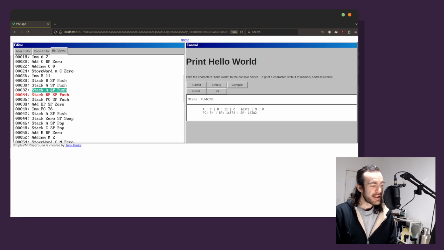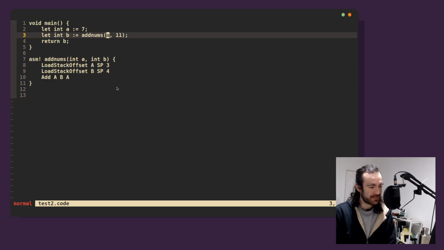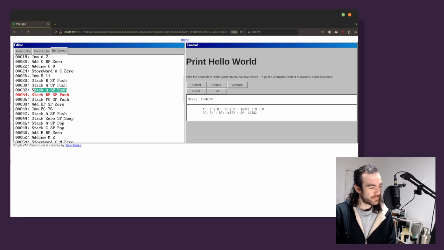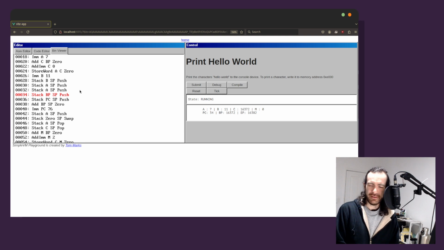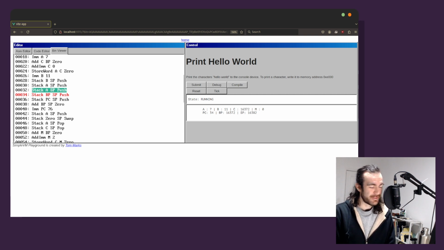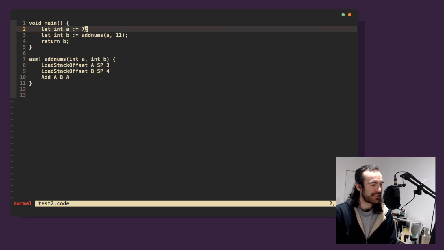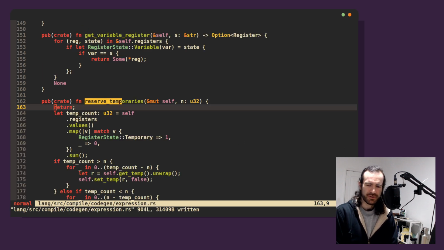That would explain it. So actually, we need to push A before we push any args, right? But then we need to know how many args we pushed so we can pop them off. That's annoying. That's really annoying. We can do it. It's just annoying. So this has now become the first argument to the function, which is incorrect. So we're adding 7 to 7, which is 14. Sorry, which explains why we're not doing 7 plus 11 and getting 18. That makes a lot of sense. Okay, so let's do it. Let's fix this.